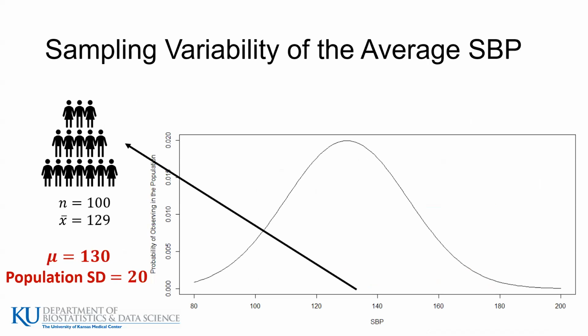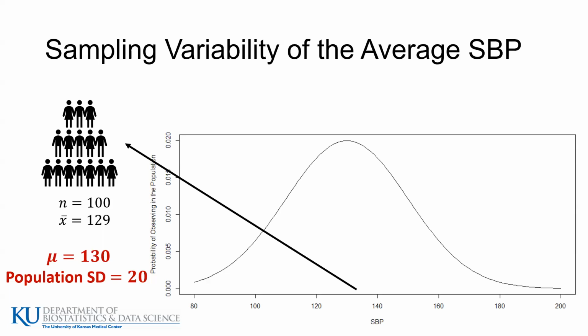So I mentioned last time the idea of a sampling distribution, and this is related to sampling variation. As a reminder, sampling variation means that a sample, when drawn from a population, is not going to perfectly reflect what the truth is in that population. For example, let's assume that this figure here represents the population systolic blood pressure. You may recognize this as a normal distribution.